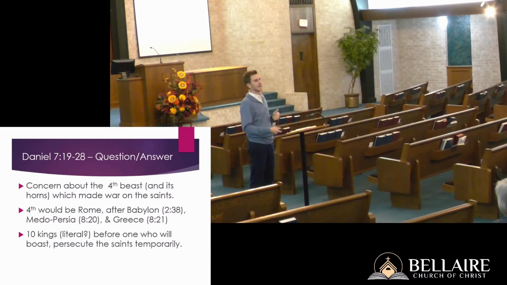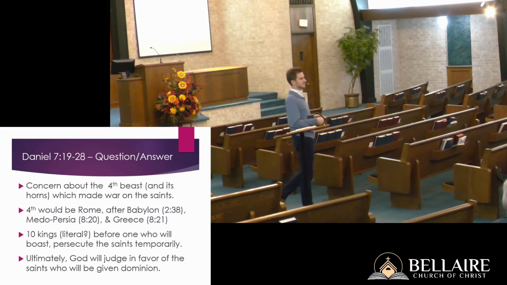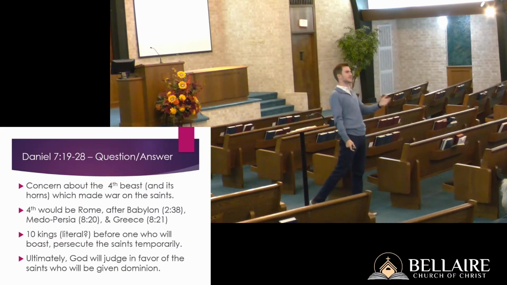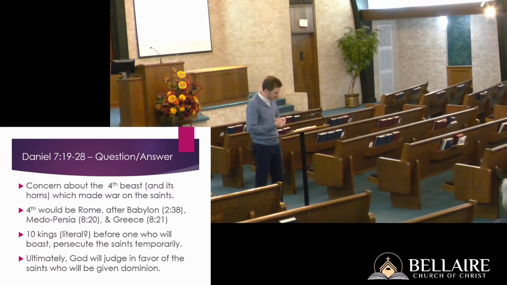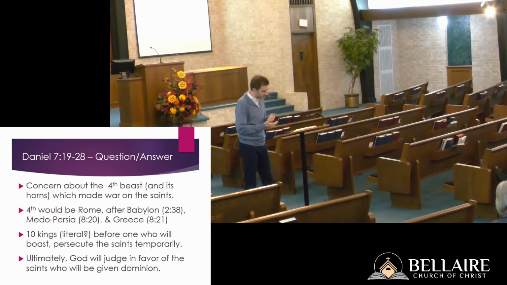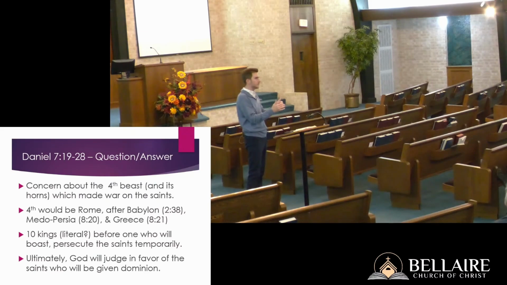Okay. Again, feel free to ask questions if you want, but the point of the vision is this. That's the number one thing in all these visions, in books like Daniel or Revelation or Ezekiel. Don't miss the main point. The main point here, of course, is that ultimately God will judge. He will sit on his throne in a courtroom type setting, okay? He will judge over all the kingdoms, all the rulers, and he will judge in favor of his people.